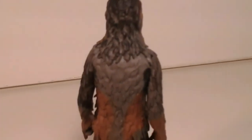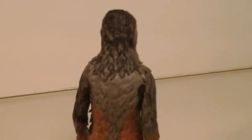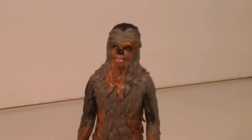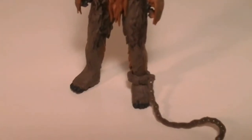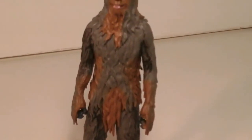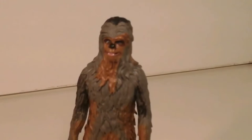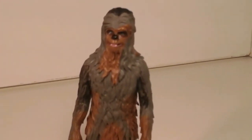Now, looking at Chewie from behind, you can see all the different colors there — the different browns and grays and stuff. They could have just slapped on one color and it would have worked, but they actually put on a lot of paint on these figures and I absolutely love that. We don't have the articulation that we were getting at the end of when Star Wars figures were really cool — because they were turning into little super-articulated works of art that looked exactly like the actors. These are like cheaper versions of those of course, but you get what you can get, and this is all that's out there right now and I'm still happy with it.